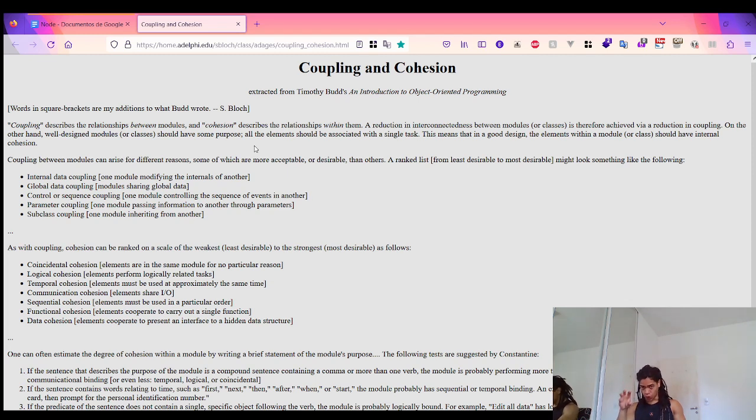And having a low coupling, meaning that the relationship among other models is kept to a minimum, is also a desired trait from software.